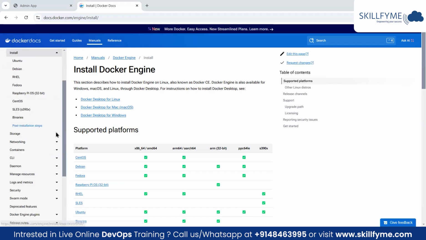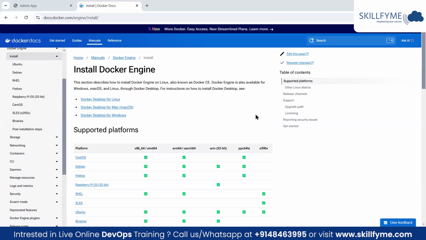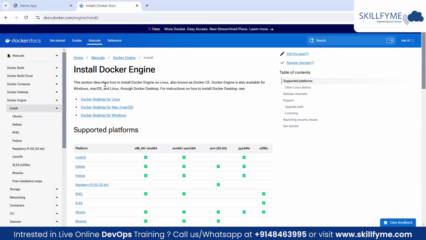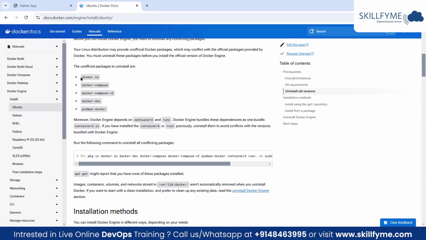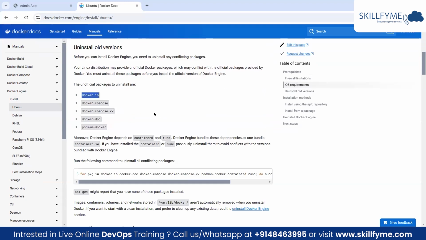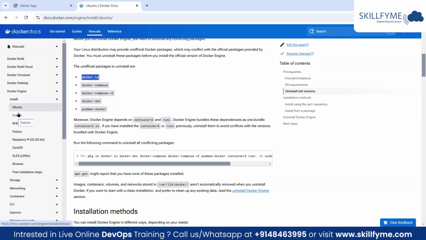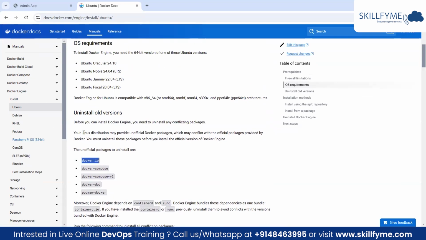It's a very good resource to learn about Docker, to install, to specialize, to get expertise in this technology. So we are going to install Docker engine, and we are going to install it in our Linux-based machine like Ubuntu. So these are the dependencies. We're going to use docker.io for installation. And if you want to install on any other distribution, the package manager just varies.